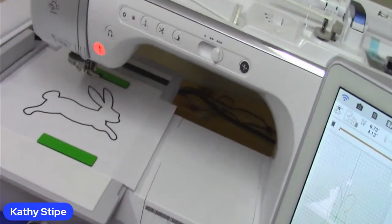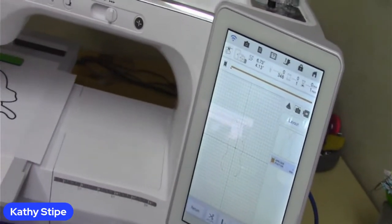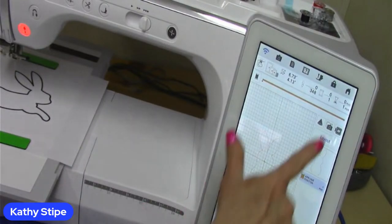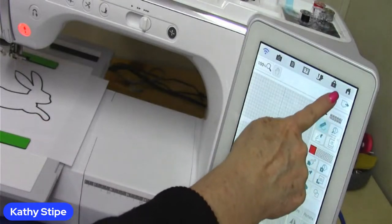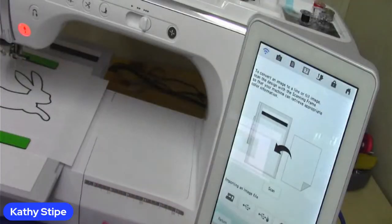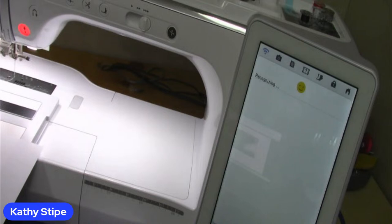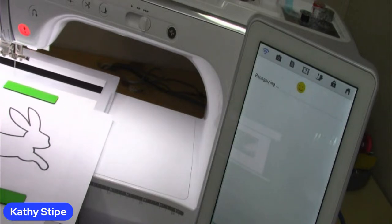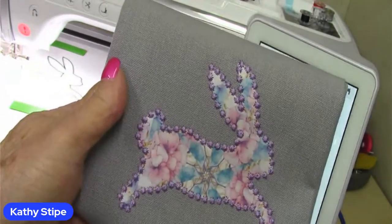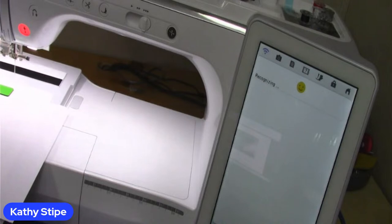I have tape marks on my floor — you would never know it. So in my design center, if I want to scan what's on my frame, I'm going to go to this little fern leaf icon up here and do a line design and have it scan. When I do that, it's just going to take a picture of what I have on, and it comes in at actual size. So this one leaping bunny that I did — this one right here — I'm going to have to size him down.